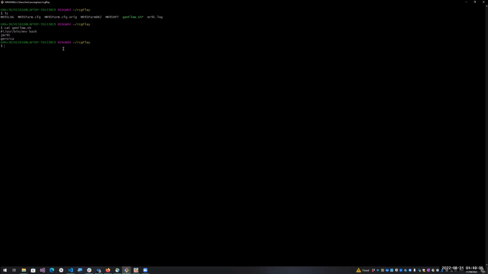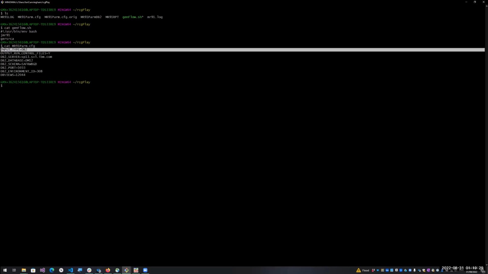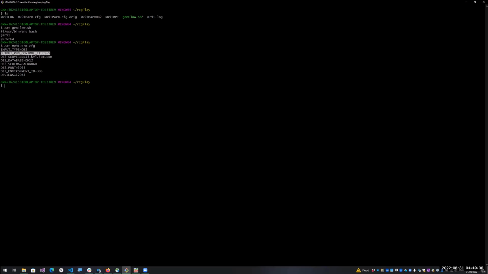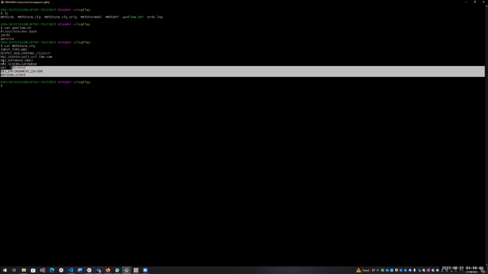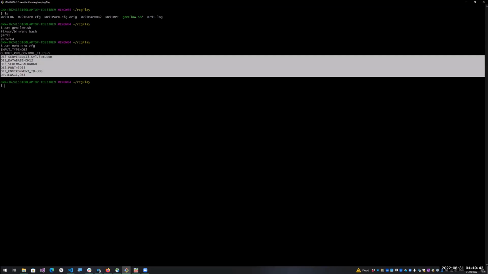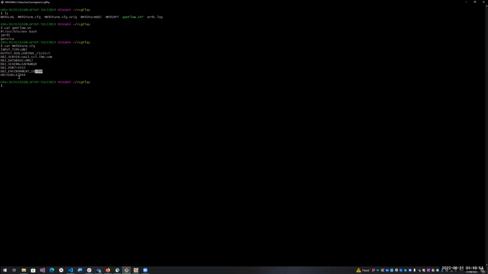The key thing to them running here is this file called the PALM file. If I cat the contents of the MR91 PALM.cfg, you can see inside there some information about the fact that this is going to connect to DB2. So I'm demonstrating I can connect to DB2. We are going to generate the run control files. And then this stuff here is about where we're going to get the data from: how you connect to the server, the name of the database, the schema that it lives in, the port to connect through, the environment that the view is in, and the view number.